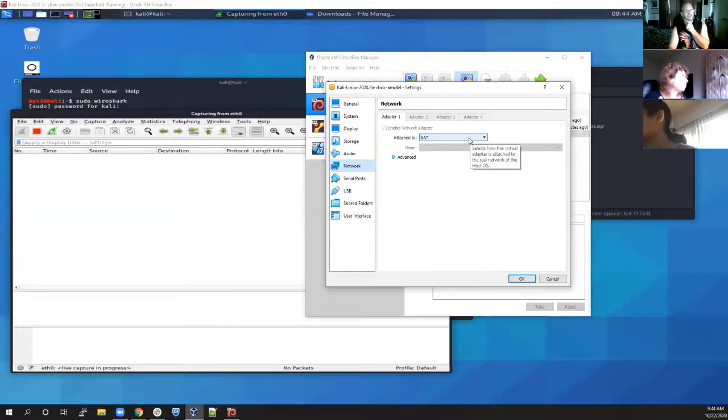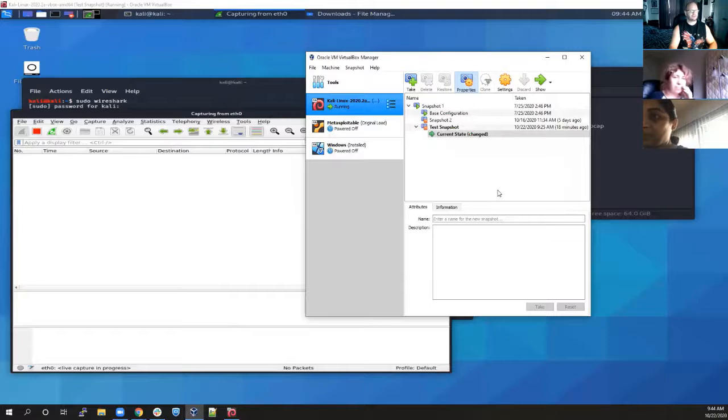Okay, change it to NAT. I think because you're bridged, it's probably also pulling the data from your browser in the host machine. I'm not positive on that. But go ahead and change it to NAT and click OK. I don't know if you're going to have to restart your Kali to take that change, but that's okay. We'll deal with that in a minute.